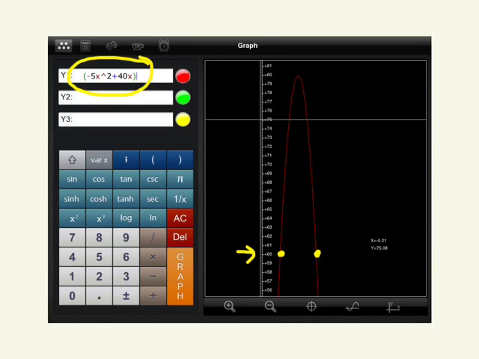I had to zoom in and scroll up, but if you scroll down, you'll see that this is approximately at 2 seconds and at 6 seconds, okay? It makes sense. Pretend this was a 0. If this was lower, it's at 2 seconds and 6 seconds. That's when it reaches 60 meters. A parabola is symmetrical. It's going to have 2 points where it hits 60 meters, right?